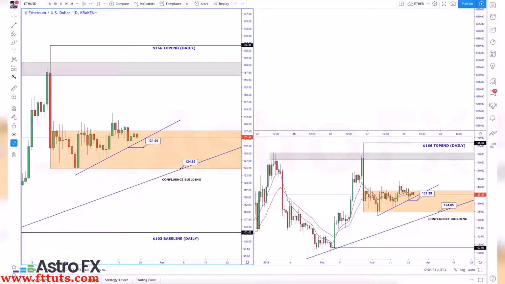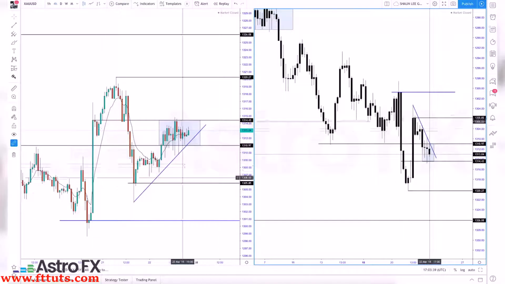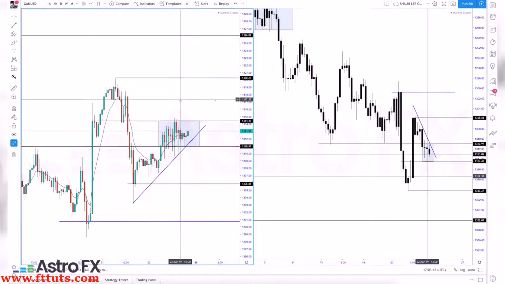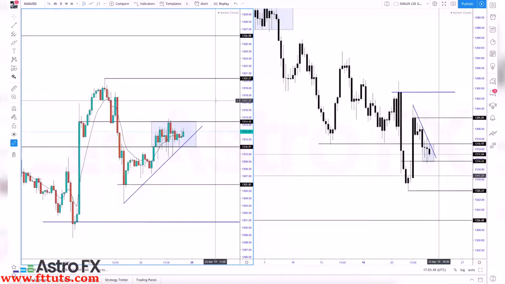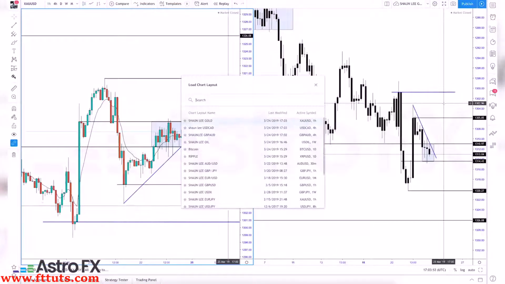I'm currently looking at BTC, XRP, Ethereum. This is mainly crypto material, but everything stands again with cryptos, mainly those three cryptocurrencies to be honest, but you can use this across the board. So that's the chart setup. Anything else that I've missed out? I don't think so. But yeah, just ensure you have all your charts laid out like this.